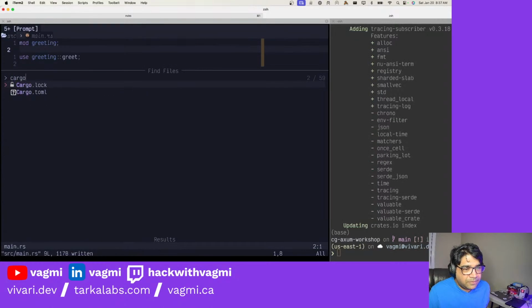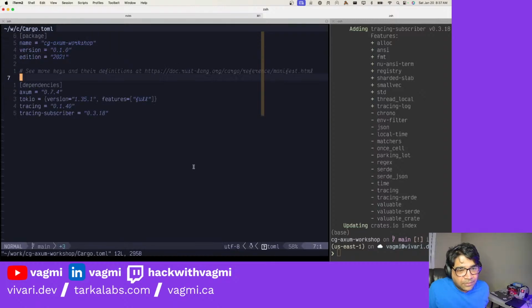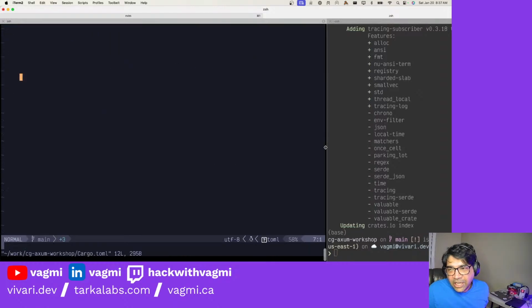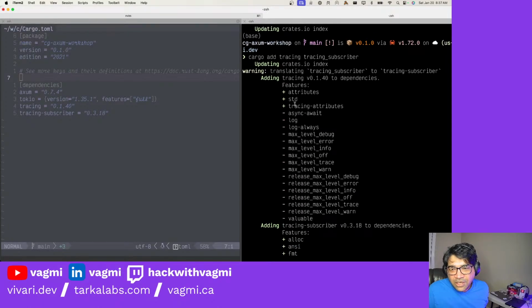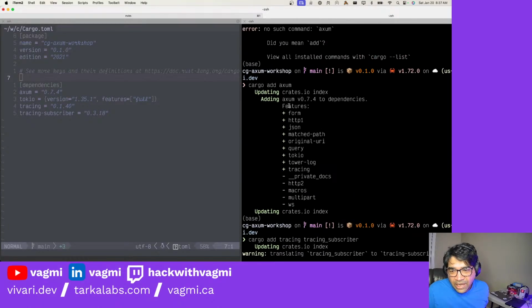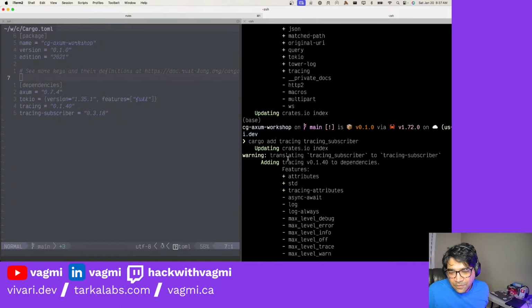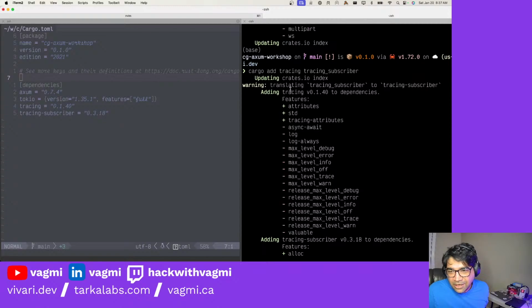Don't you need to do that feature all, like how you included all features? Features full, yeah. You don't need to. That was for Tokio, but here Axum already comes with the features that we need. It already comes with all the features enabled. So this is all we need. And here again, tracing comes with these features, which is good enough for us.